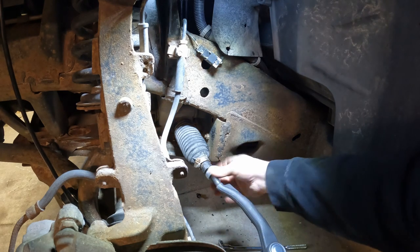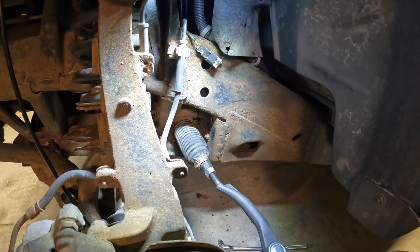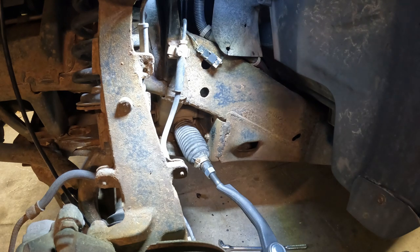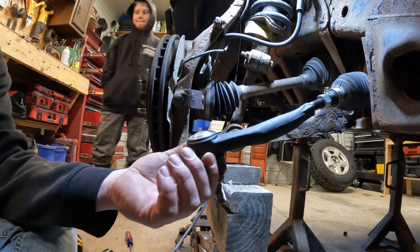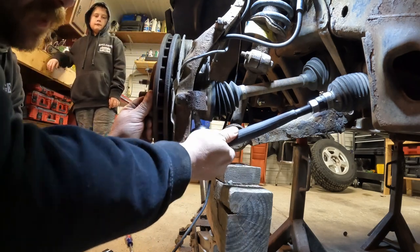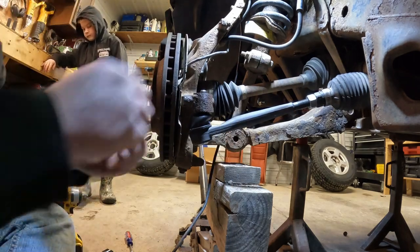All that good. Like I said, we'll have to take it somewhere and get it aligned on a rack just to make sure. But now I'll stick the other end of the tie rod in, and I won't tighten that quite yet. I'm going to get both sides done, and then we'll throw a quick tape measurement on the wheels just to make sure it's somewhat close. All right, so now we can stick our tie rod end back in. Get everything lined up here. Start our nut on top.